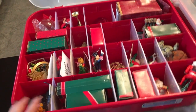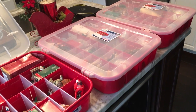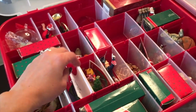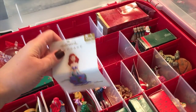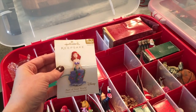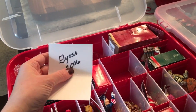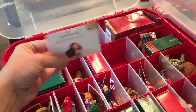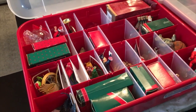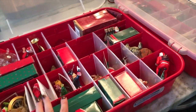Now, I used to save all of the Hallmark boxes and stuff. I don't do that any longer. Ever since I bought these little tubs or bins, which I believe I got at Walmart a few years ago, what I've done is cut the front, or the picture, off of the Hallmark box. And then on the back, I will write whose ornament it is and the year that we got it. That way I can just store it with the ornament, so we know exactly which ornament was whose and when they got it.